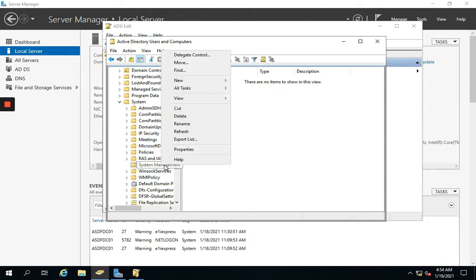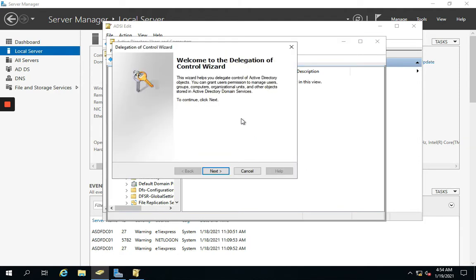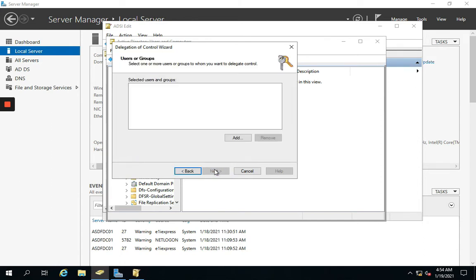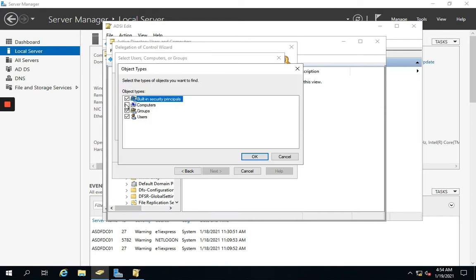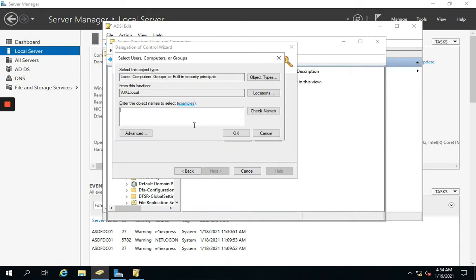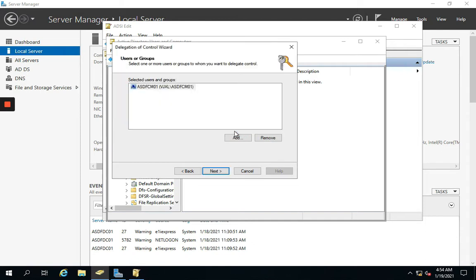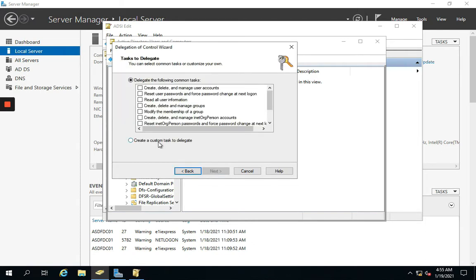We can right click on System Management, click on Delegate Control, click on next, and we need to add here the computer object where we are planning to install SCCM. So select that one, I'll click on next.